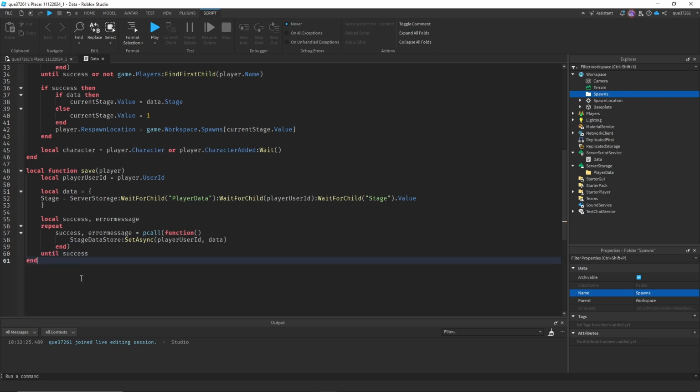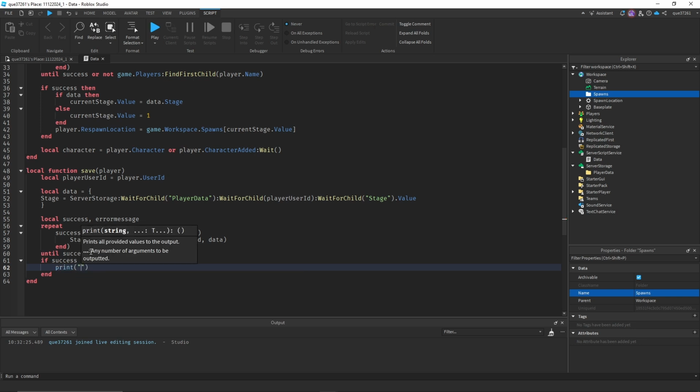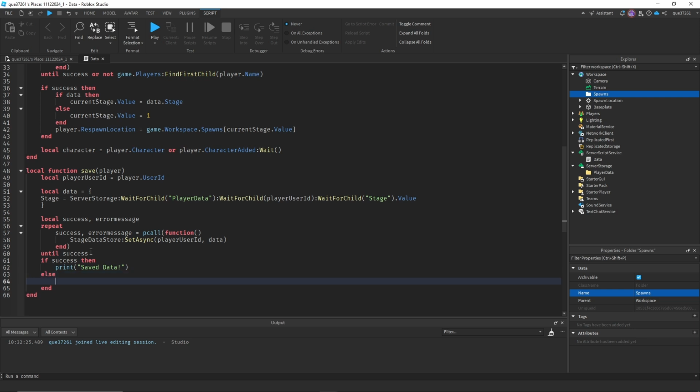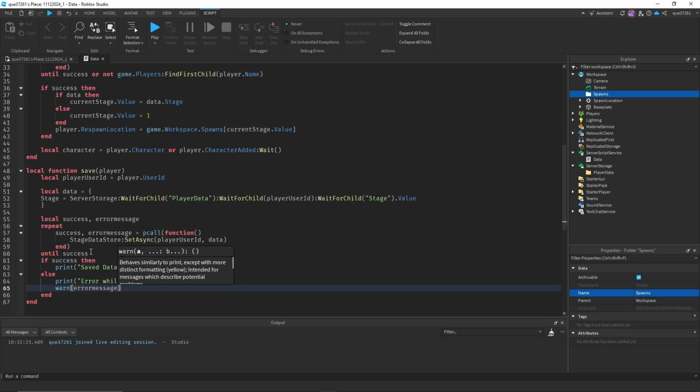After until success we'll say if success then we'll just do some prints, so we can say print "Saved data". We can say else print "Error while saving". Then we can also put warn(errorMessage), and then that's all for that.